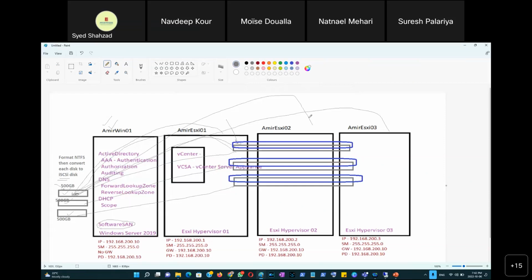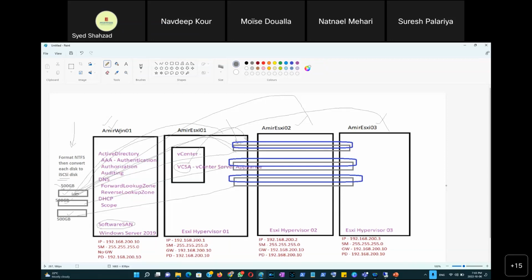Right after we are done with that, then we're going to go for 9 network cards here. I'm going to give you the reason why, and then hopefully, if we have enough time, I think we should have, then we're going to be deploying the most important virtual machine of this course, and that would be the VCSA, and that has to be deployed on top of a data store that is LUN-based data store or shared disk over the network-based data store, right? So that's how things will go on. Let's now start creating this according to our plan.